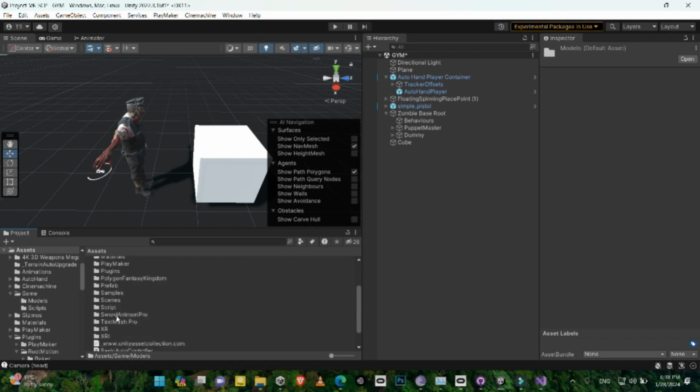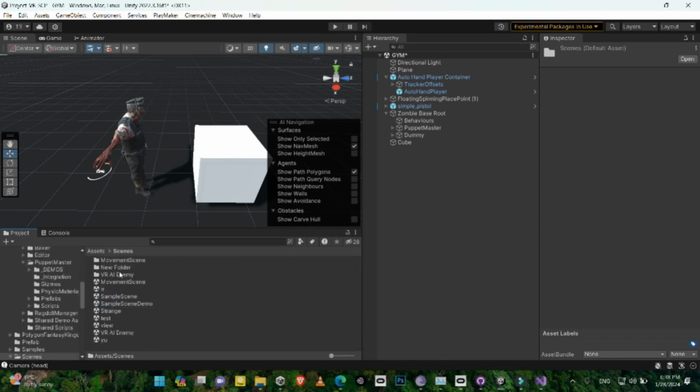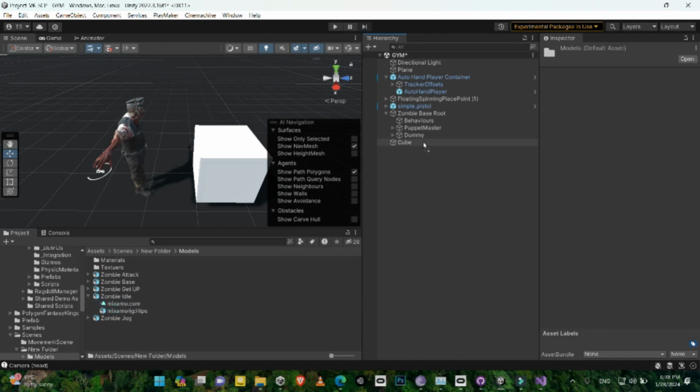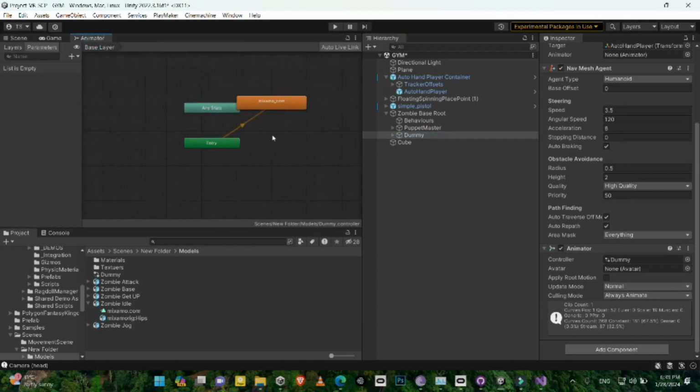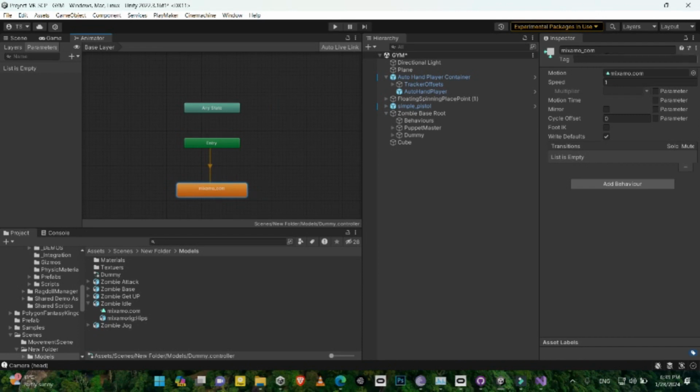Now I am going to the idle animation which we just downloaded from Mixamo. I will drag and drop the idle animation into our dummy game object. Then I am going to the animator tab. You can see the idle animation is assigned in the animator.